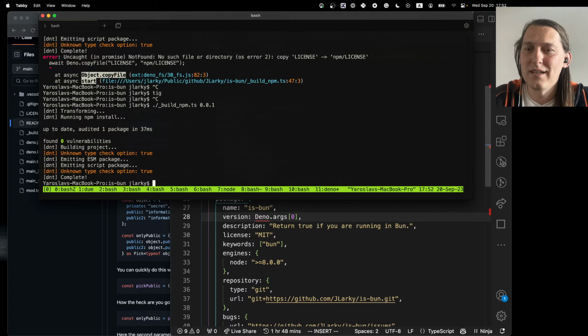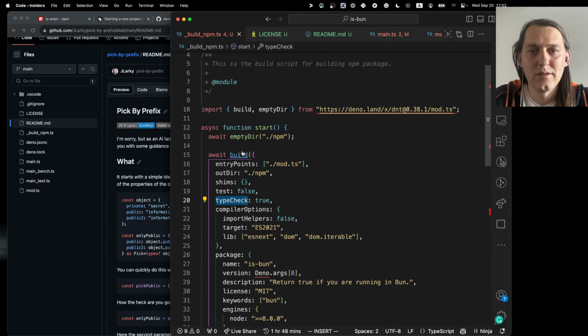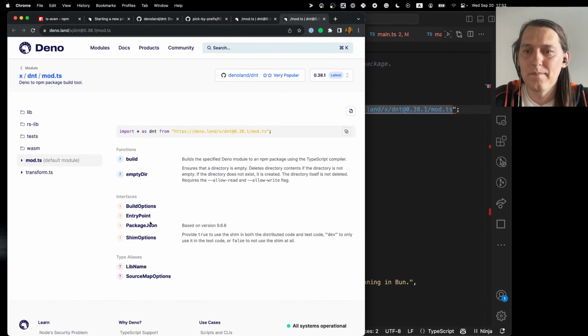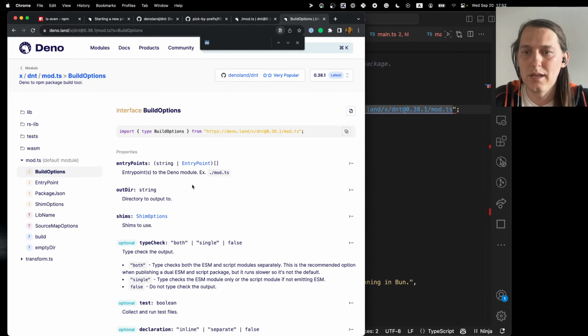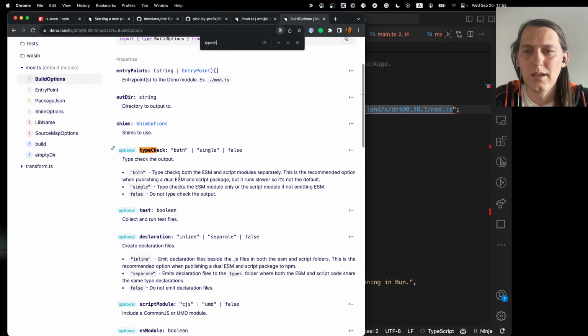So, okay, unknown type check option true. Okay, interesting. So what is the type check option then? Package JSON build options and type check, both single. Okay, type check both ESM and script module separately.